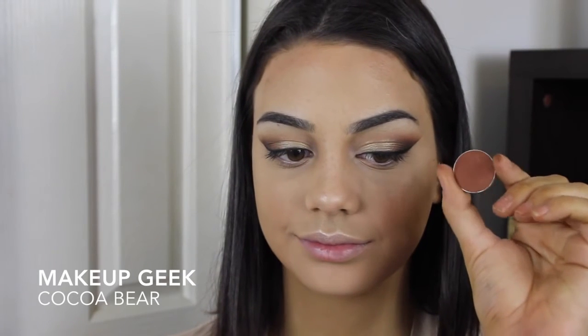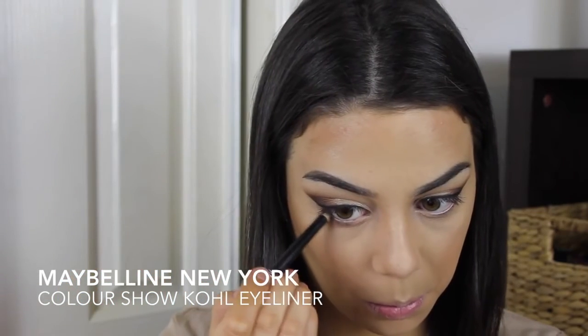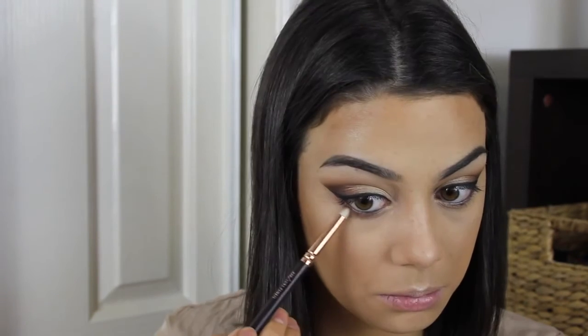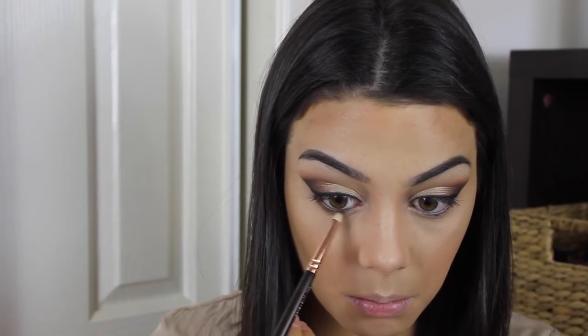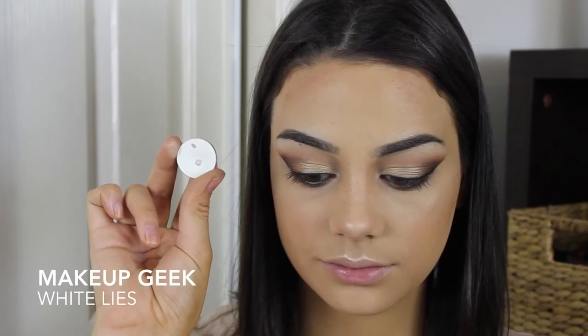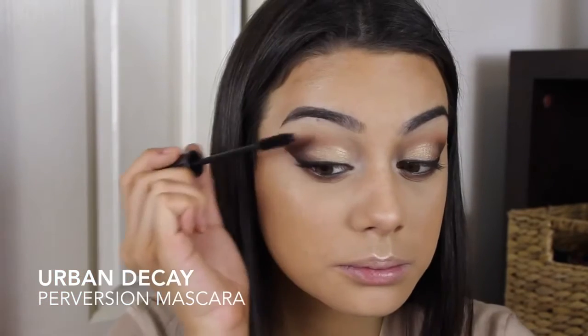So now I'm just going to finish off the eyes, and I take the shade Cocoa Bear from Makeup Geek and I start applying this, and then I'm like, no, I want to make it a little bit more dramatic, so I take the black eyeliner pencil from Maybelline, the Color Show eye pencil, something like that, and I just apply that, and then I go back in and smoke out my lower lash line with the shade Cocoa Bear again. And now I'm reapplying that inner corner highlight with the shade White Lies from Makeup Geek, of course, as I said I would.